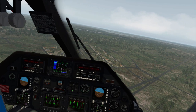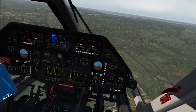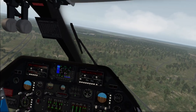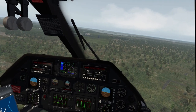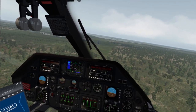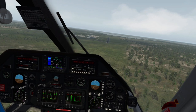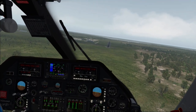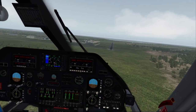Just flying it and setting it where I want it and releasing that button, and it'll hold it where I want it. That way I'm not completely holding it the whole entire time. All right, below 100 knots, we'll go ahead and bring the landing gear down. Make sure your nose wheel is locked. A little bit of rudder to get this thing going straight. Going to aim for the numbers, hover, and then do a hover taxi over to the ramp.